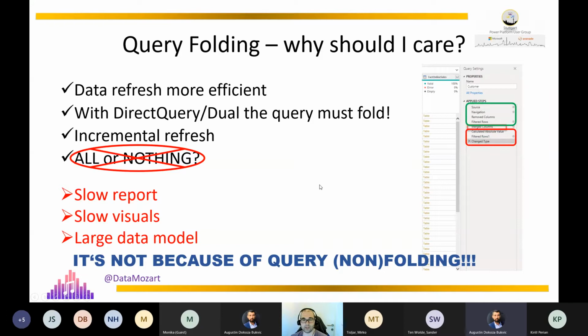Even if you have transformations that support query folding by default in these subsequent steps, like in this example where I have filtered rows, so filtering should be a foldable step, but in this example, it will not fold. So keep that in mind. Try to push all non-foldable steps down the pipeline as much as possible. I'll show you later one example of this scenario.